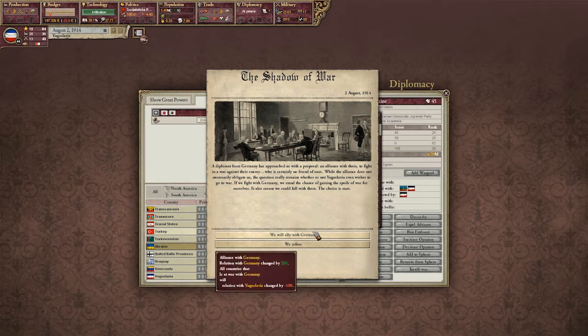A diplomat from Germany has approached us with a proposal, an alliance with them to fight in a war against their enemy. It was certainly no friend of ours. While the alliance does not necessarily obligate us, the question really remains whether or not Yugoslavia even wishes to go to war. If we fight with Germany, we stand a chance of gaining the spoils of war for ourselves. It also means we could fall with them. The choice is ours.